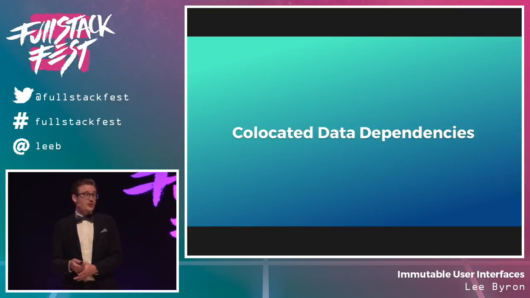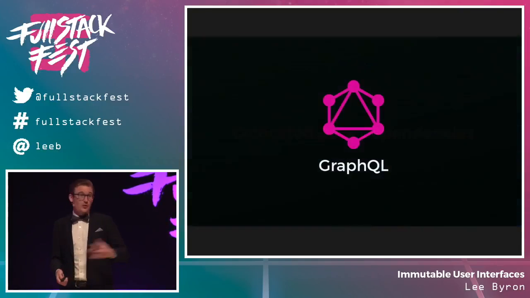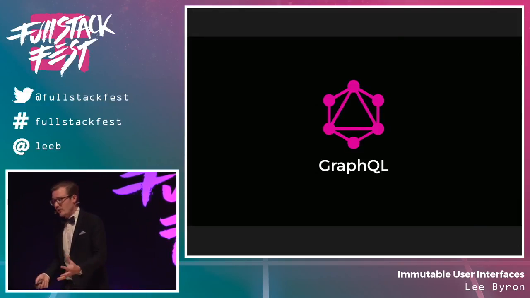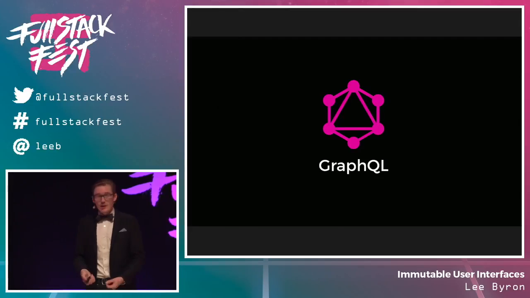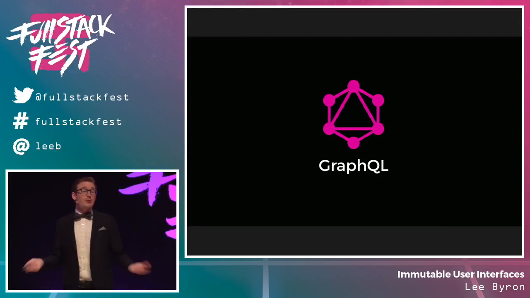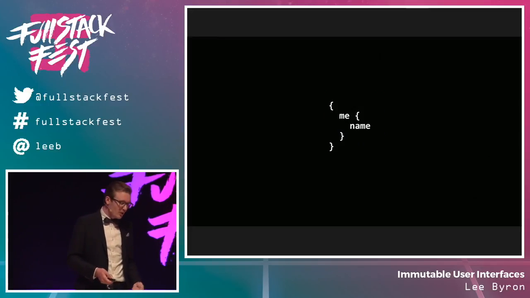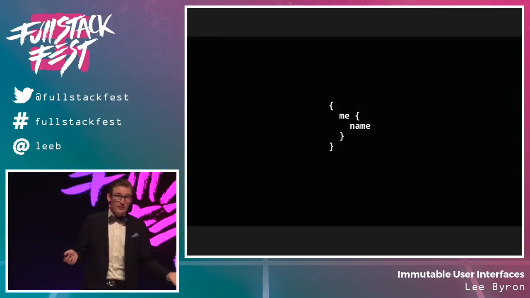And at Facebook, we do this using a tool called GraphQL, which if you're here for the backend, you might have already heard a little bit about. But if you haven't, GraphQL is an API query language that we've developed at Facebook as a replacement for REST. And it powers all of our mobile apps at Facebook. I'll just give you a brief overview of what it feels like to use GraphQL. So this is kind of the hello world of GraphQL queries.